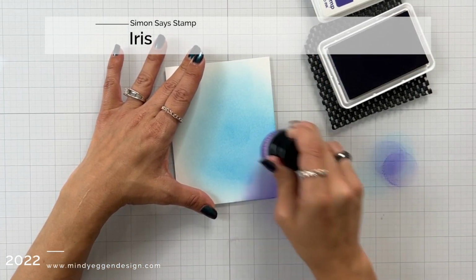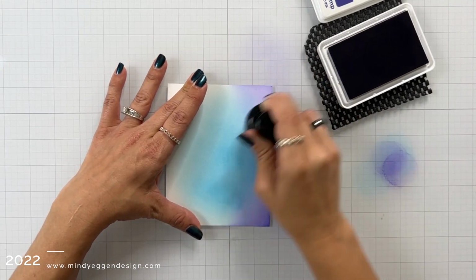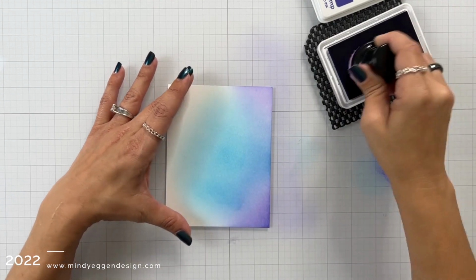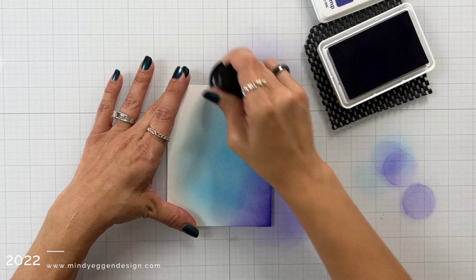Now I'm going to bring in Iris, which is more of a purple than it was a blue. And I'm going around all the outer edges, blending into that lighter color that's in the center. I want to keep that center part that light blue.